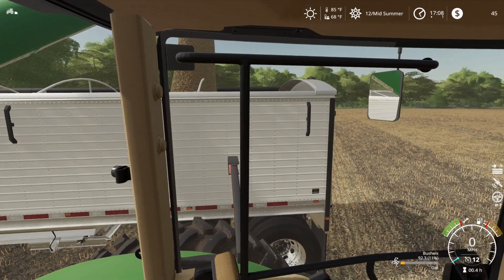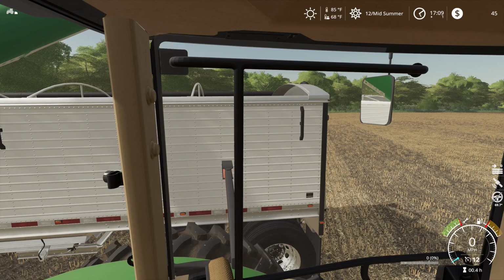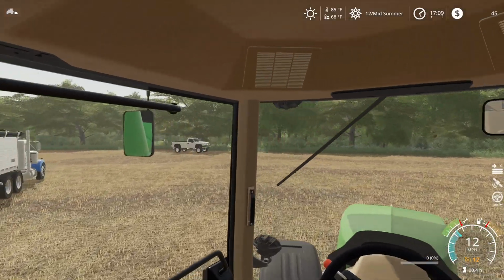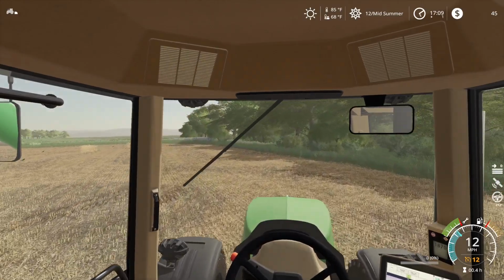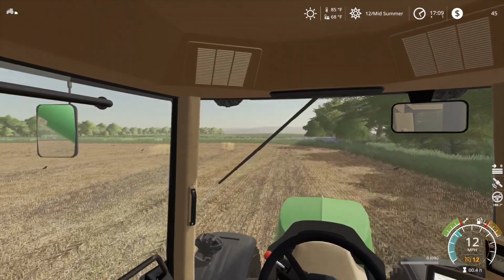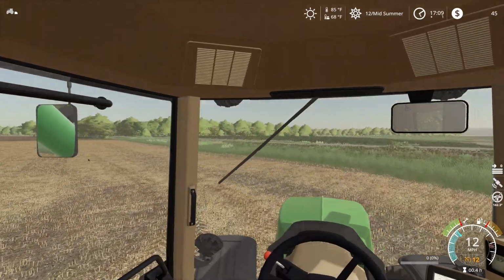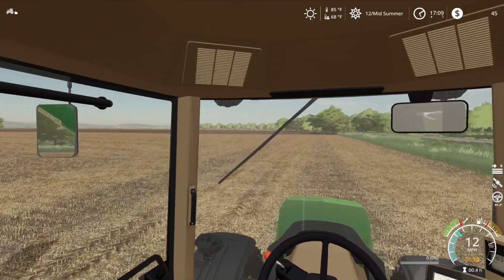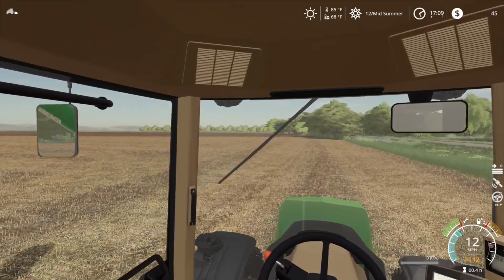It is going to slow me down though, because I probably won't get this field finished before we got to go dump this truck. So that's one thing that I got to consider too. That's going to slow me down quite a bit. We're not far away from Kurt's place, but it still takes time to get the truck out on the road and get there, unload back at the farm. He's got a decent sized leg for the size storage facility that he's got, but it still takes a little bit of time to unload the truck. But we'll get it. Alright, I'll pick back up with you guys when I'm back in the combine.